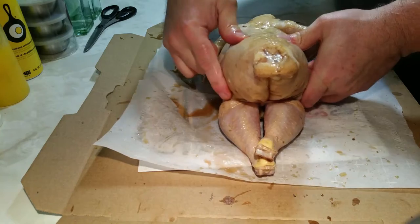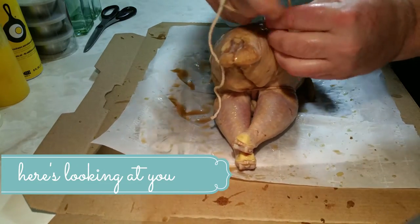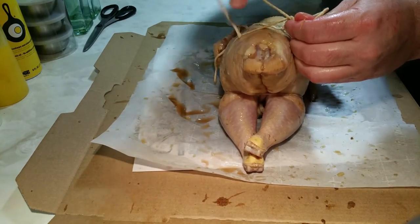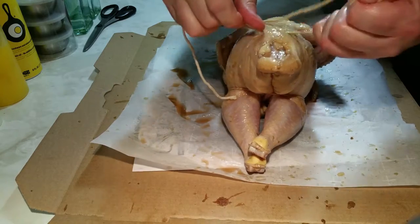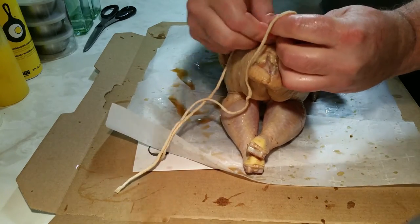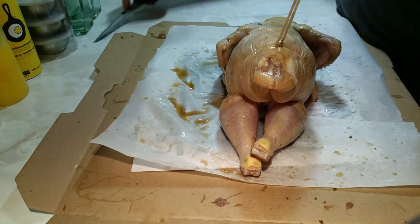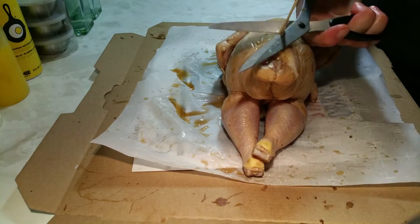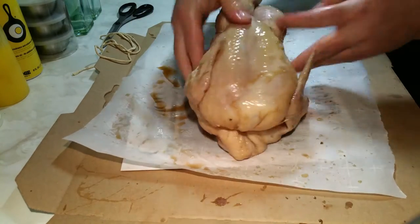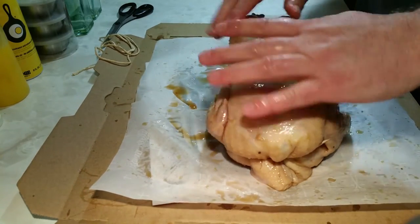I'm going to flip the bird over and tie it on the bottom side, and that's it. Cut off any excess. And there you have it. We have a nicely trussed bird that'll cook evenly on the spit.